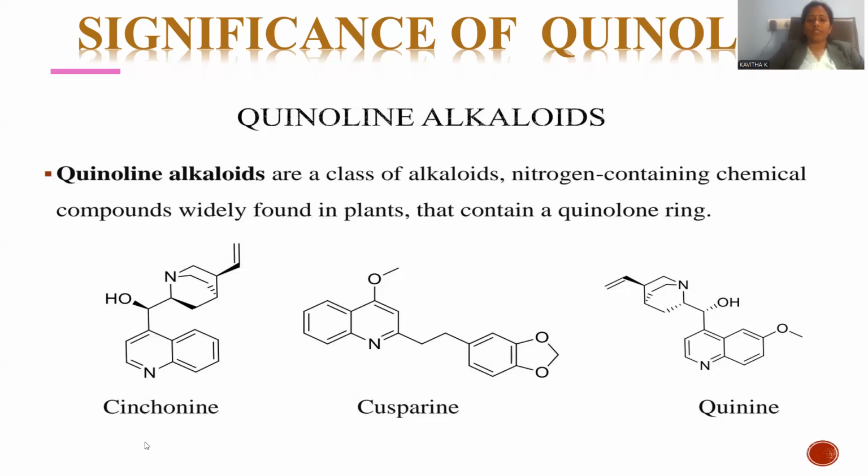And here you can notice cinchonine comes from the cinchona plant. From that you are able to extract this cinchonine alkaloid, and from it we are able to extract quinine. Quinine is the most potent anti-malarial agent, and here is the compound called cuspareine. Cuspareine also has a quinoline moiety, and it is fused with a benzene and an oxygen heteroatom ring system, and here is the methoxy linkage. This is the way quinoline-based alkaloids are provided within the slide.